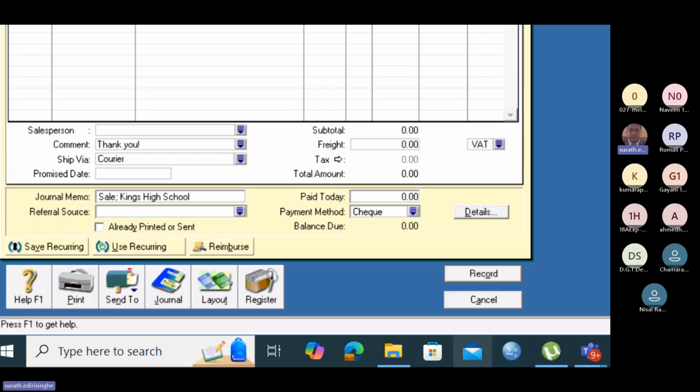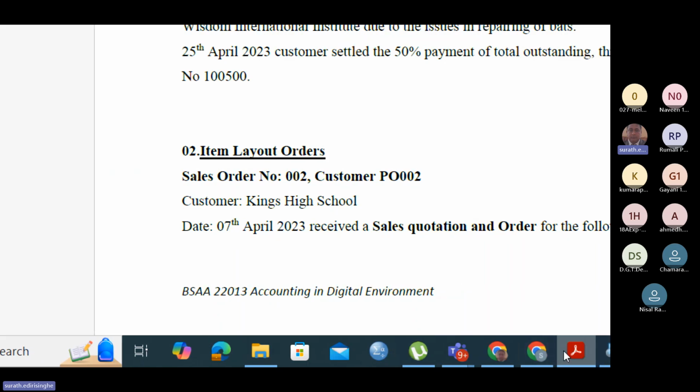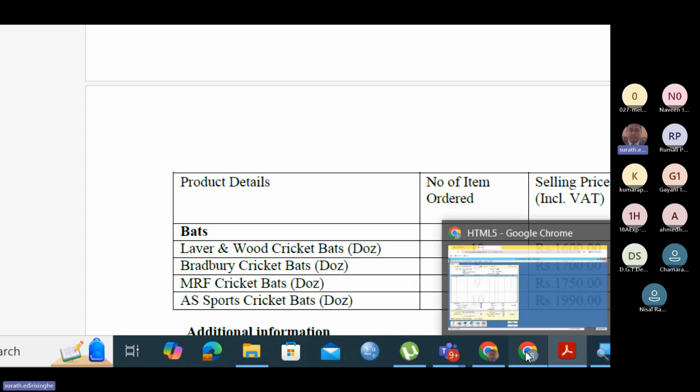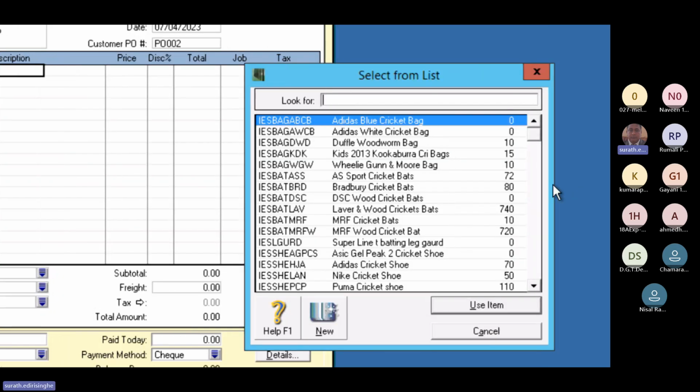Because you are asked to maximize the screen, it is difficult to go to the different screen. Right. Here, lever wood cricket bats, 10 items at 1600. Cricket bat.